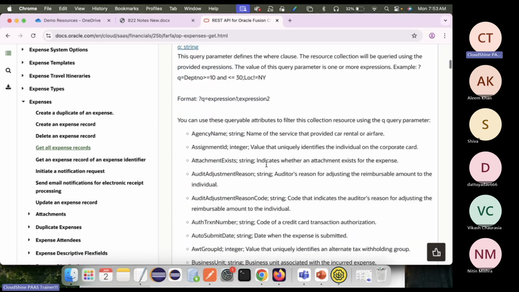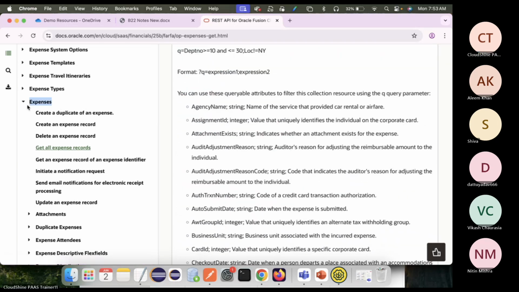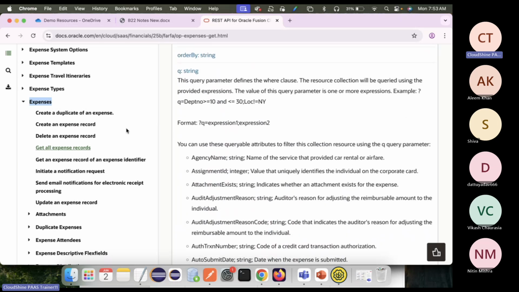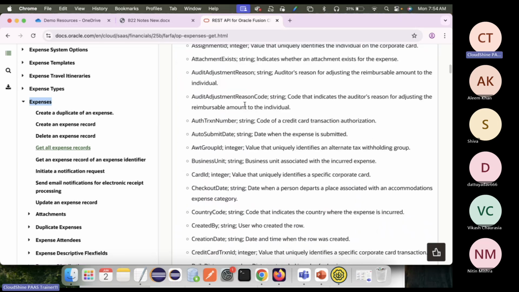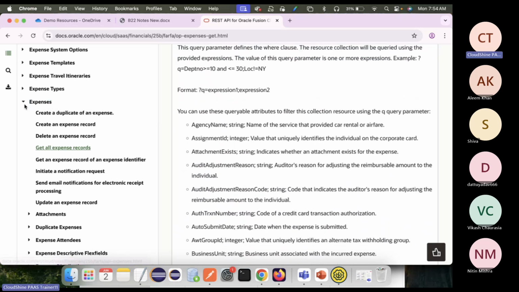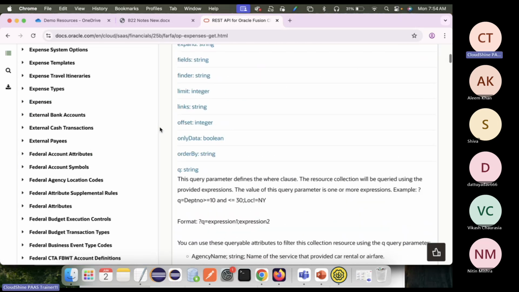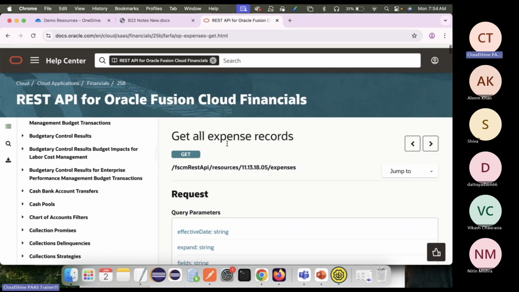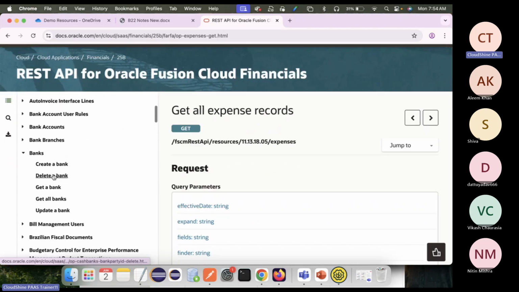Inside the q, it will have attributes related to that entity, with which you can filter the data, because each entity has a different set of columns and fields. So let's come back to banks.